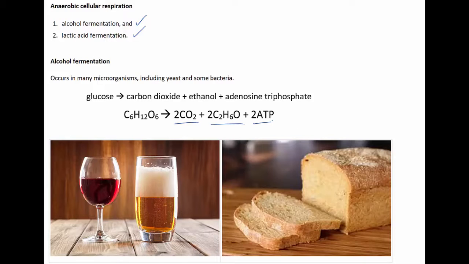Yeasts cannot make use of the ethanol. It can't be broken down or reconverted into carbohydrate. It's also toxic if it's allowed to accumulate above certain concentrations. And as such, yeast can only produce energy through anaerobic respiration for a short amount of time, or it kills the yeast cells. Yeast grows much better in aerobic conditions. This situation is the same for plants. Many plants can respire anaerobically, such as while they are germinating, but eventually they need to respire aerobically in order to keep living.